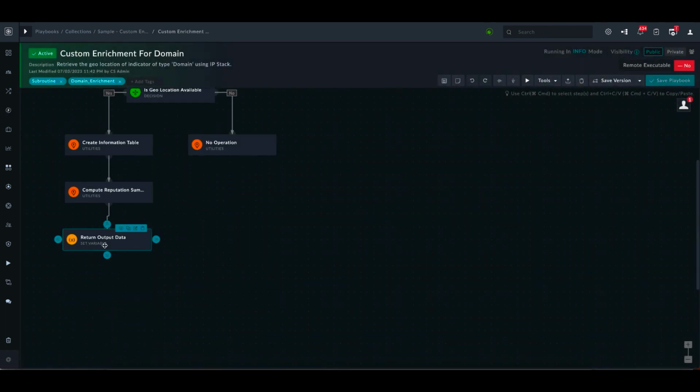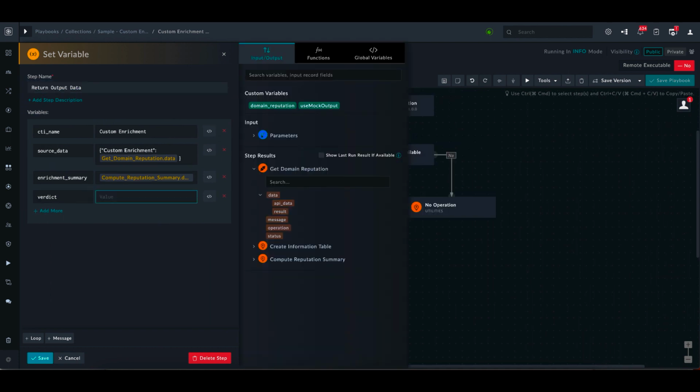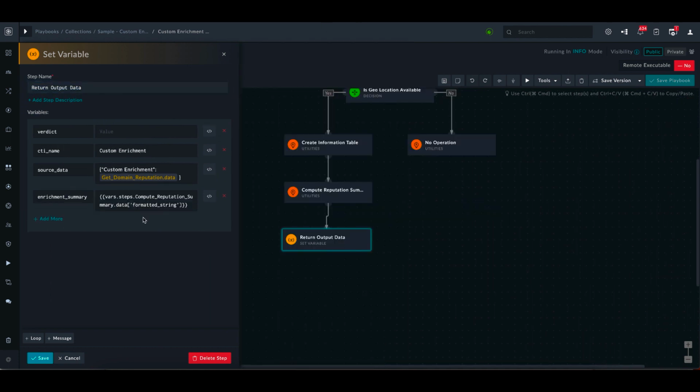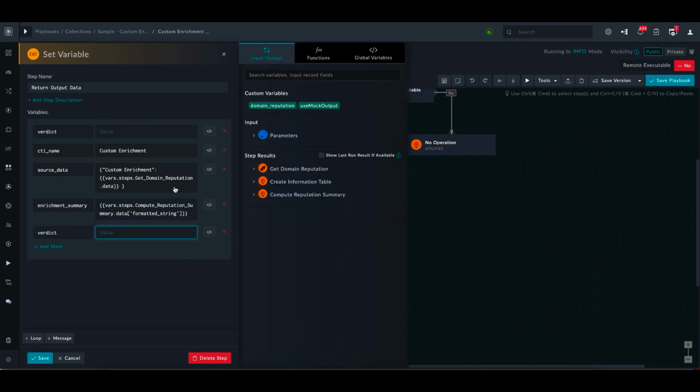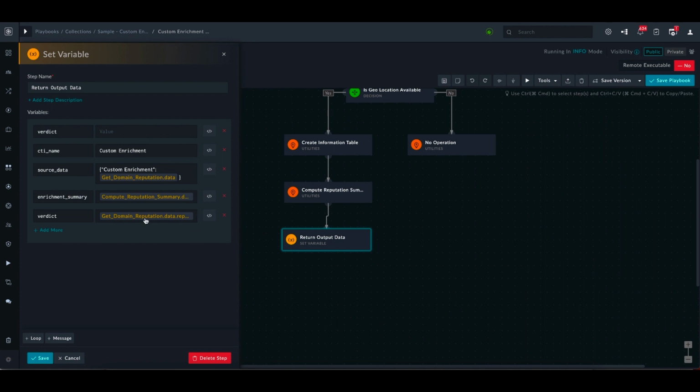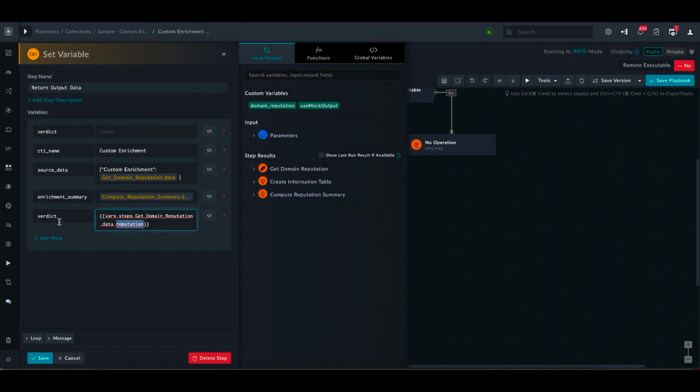And now see if our values reflect correctly. Okay, so now let me go back and add the verdict field. And this is my step, this is my data. Okay, perfect. So I see my keys, the keys that I expect in the response, and some samples that I had defined in the info.json. So the verdict from my integration would be same as what my reputation key here holds. That is how I want the verdict from this specific integration to be.